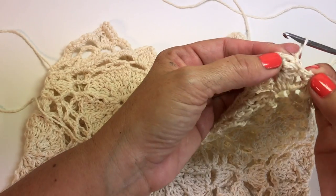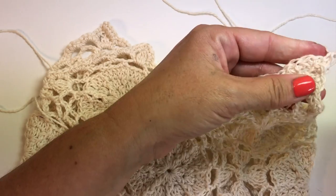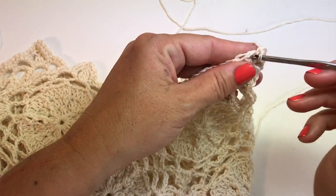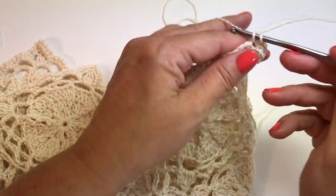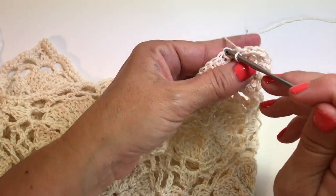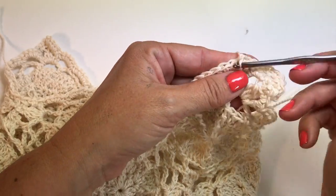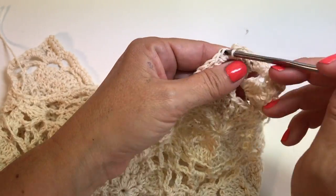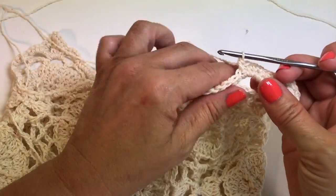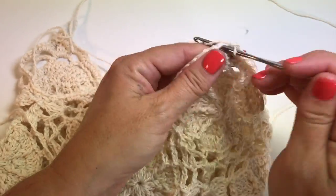single crochet in that first stitch. Now in each of the center single crochets of those points, we're going to work three single crochets, and then work one single crochet across to the low point corner, and in the low point corner we're going to work single crochet three together. Then in every high point corner we're going to work three single crochets, and the rest of the round is just one single crochet in each stitch around.